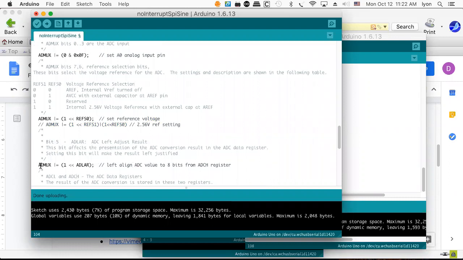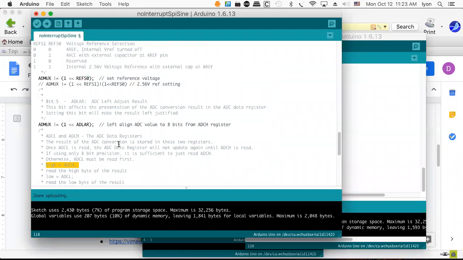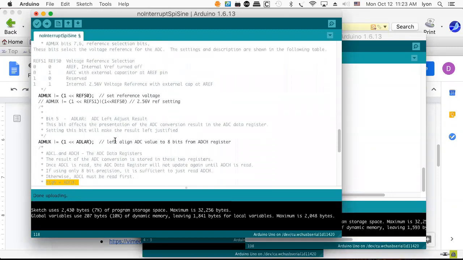The other bits for the ADMUX, there's this thing called left adjust, and you can left or right adjust your 10 bits. So if you're going to left adjust your 8 of the 10 bits, and you just want those most significant 8 bits, you left adjust them. And then you can proceed to sample them just by reading ADCH and setting it equal to your high bits, your most significant 8 bits. And that's good if you only need 8 bits of precision, which is probably fine for our little volume indicator. Then you wouldn't need to do something like shifting things to the right twice.